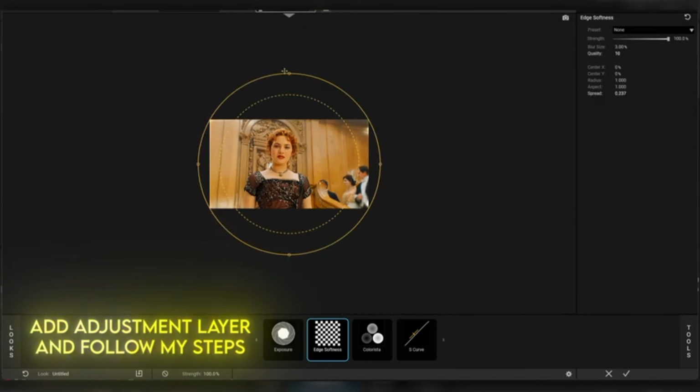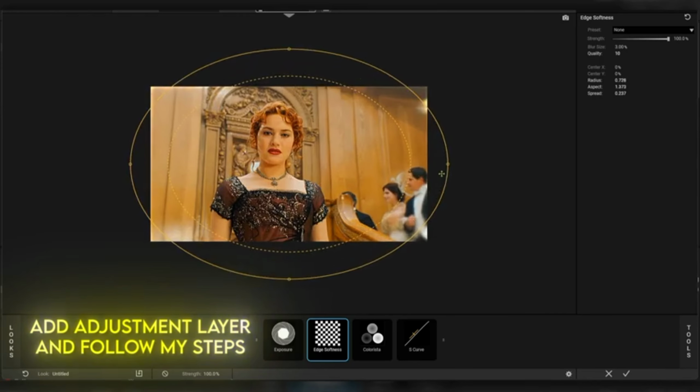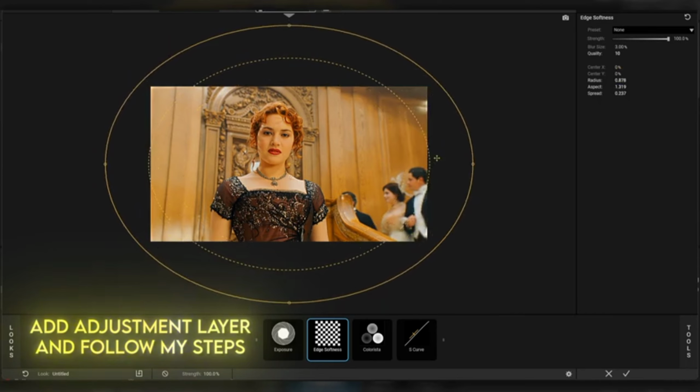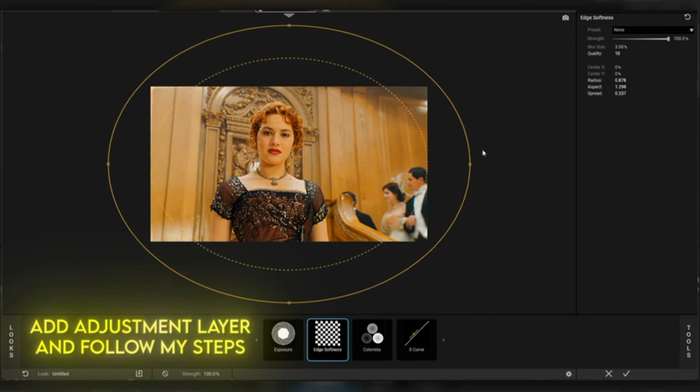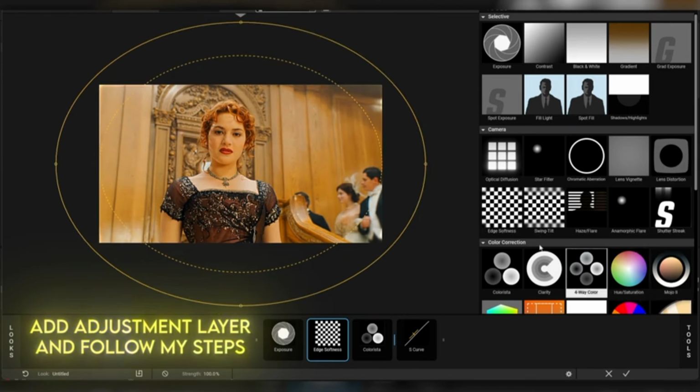Whenever you're stuck, remember, zoom in on your keyframes for more control and preview using spacebar or RAM preview for real-time feedback. Once you're satisfied, go to Composition, Add to Render Queue. In the Output module, choose H.264 for web-ready format. Then hit Render, and you're done. That's it! A clean, high-quality motion graphics effect in After Effects.